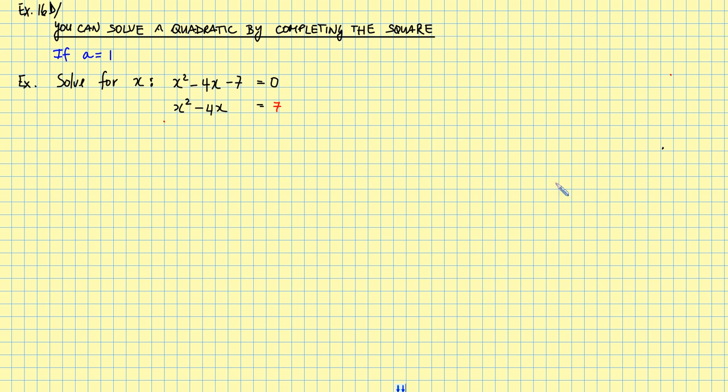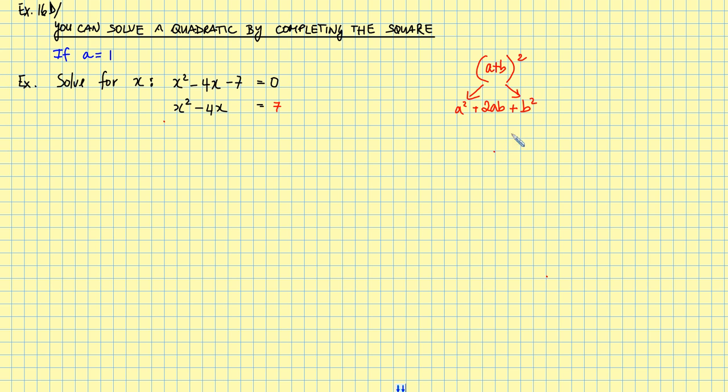Now, our whole point in completing the square is that we are going to make a perfect square. If you recall, when we looked at perfect squares, I'm just going to do this off on the side: if we had (a + b) all squared, you square the first, square the last, and then multiply the product of the two terms inside the parentheses by 2. So we had a squared plus 2ab plus b squared.